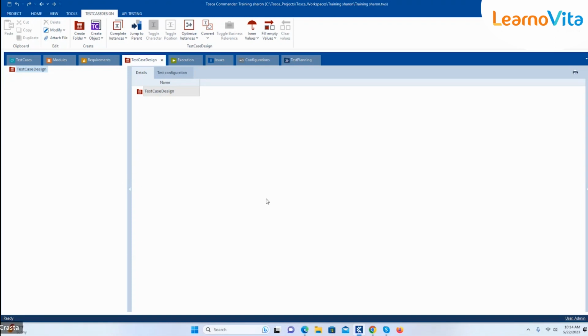For all the three scenarios, I will be using three different credentials, right? So all those inputs I can give using test case design. So it will simplify the test case whatever I'm creating in the test case section, and it will minimize the manual work. You will get to know more when we are diving deep into the test case design section.